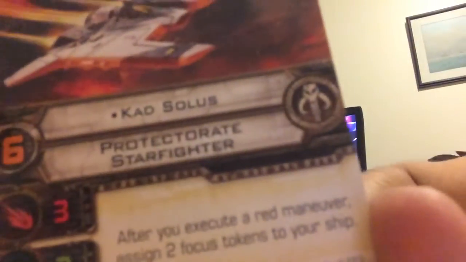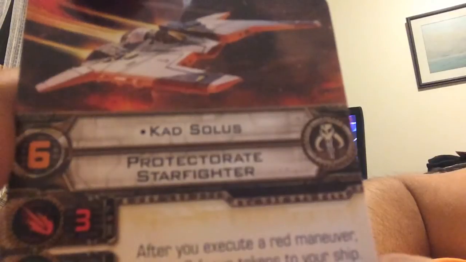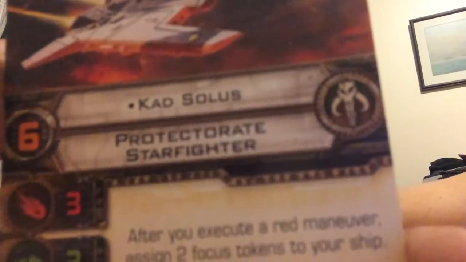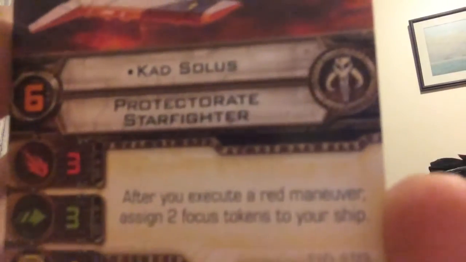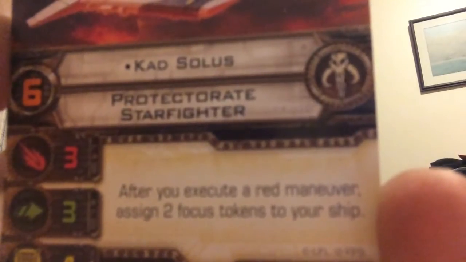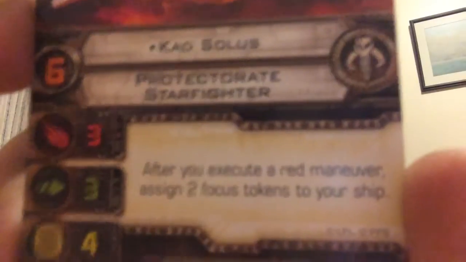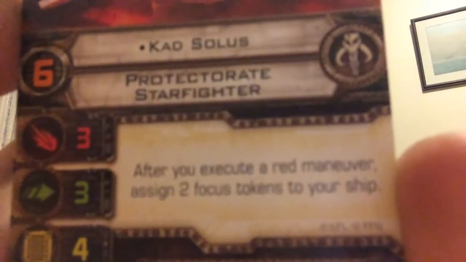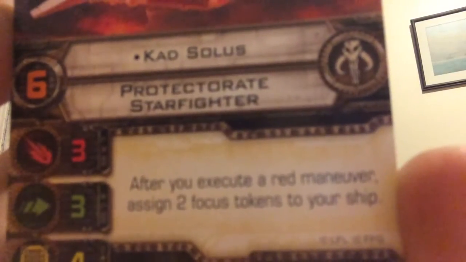Let me just, there we go. That looks a little bit better. However, his elite pilot ability states: after you execute a red maneuver, assign 2 focus tokens to your ship. So, Cad Solus, executing a red maneuver with him is actually a good thing, because it's basically Sunny Bounder's ability, but you get 2 focus tokens because of it. Whereas Sunny Bounder's ability is, if you receive a stress, you get a free focus. Cad Solus's ability is, if you perform a red maneuver, you get to assign 2 focus tokens.